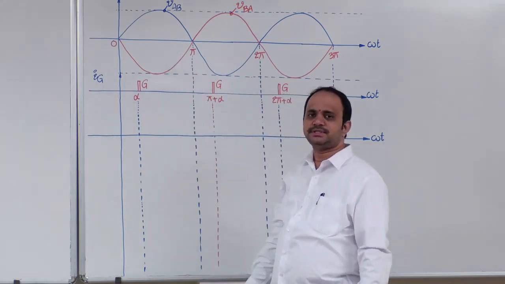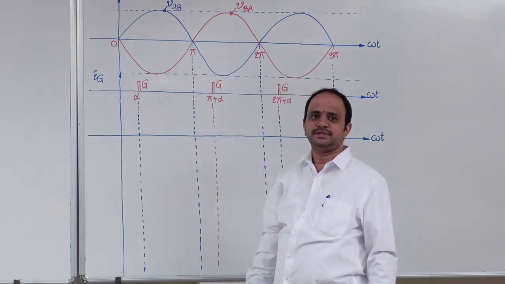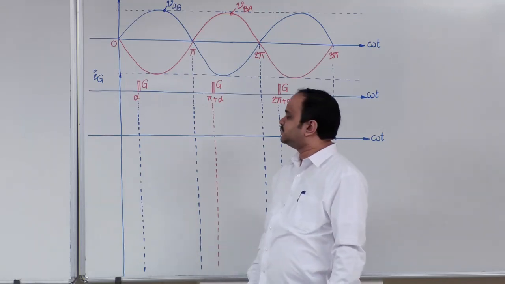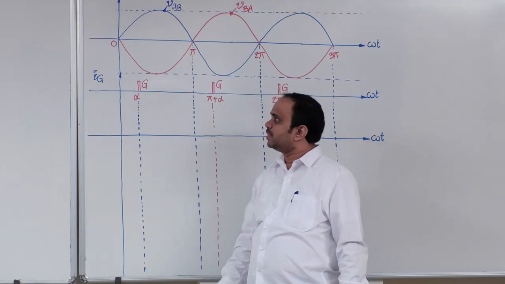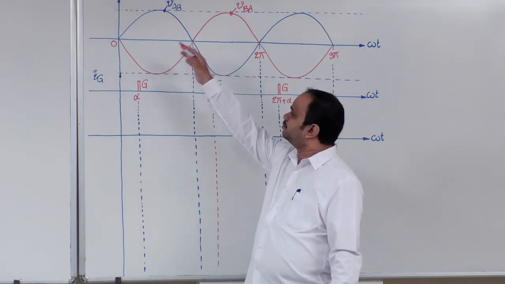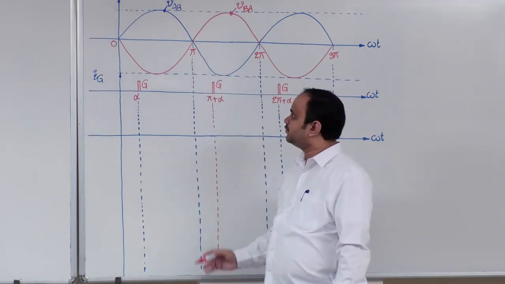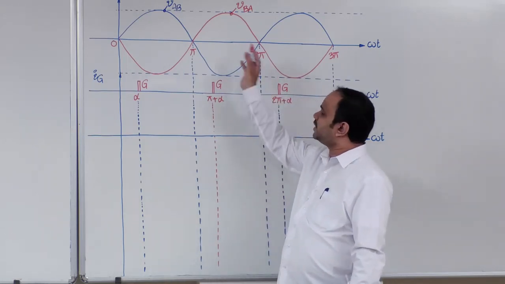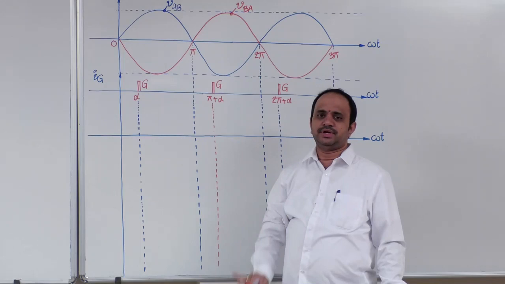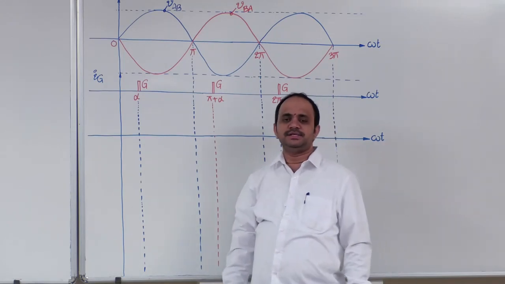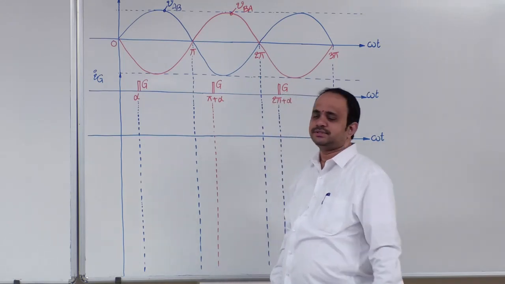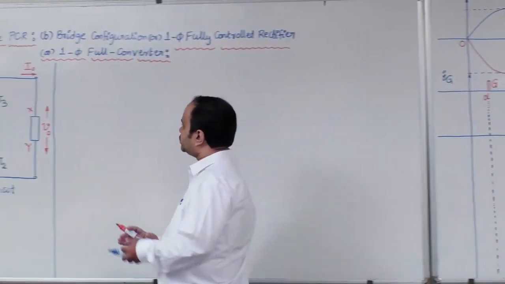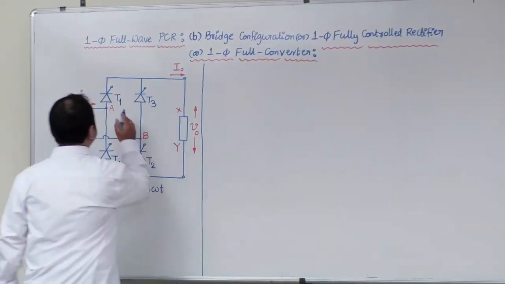VBA's purpose is just to have a reference. So going forward, if you get conclusions about VAB, then we will follow the blue color sinusoidal. If you get conclusions about VBA, then we will follow the red color sinusoidal. The purpose of VBA is just for reference.